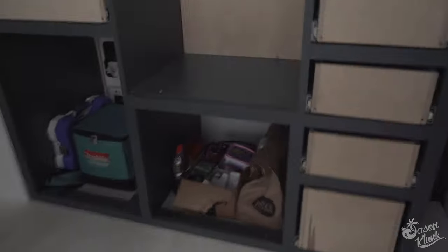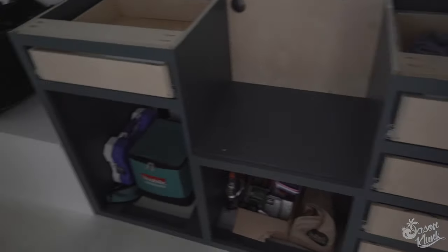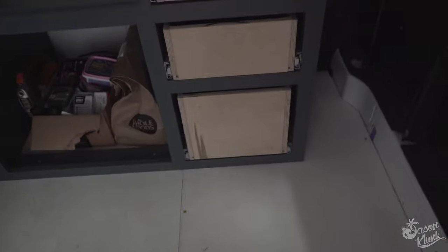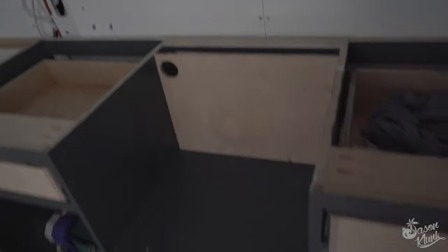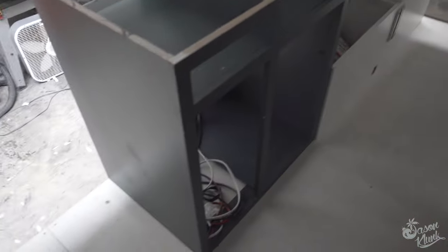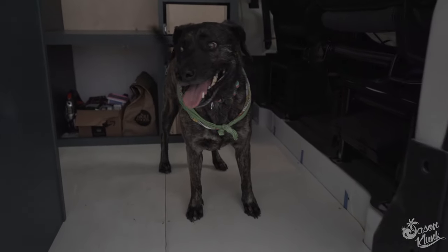So exciting day. The other night, got the kitchen cabinet in. Sorry it's a little dark, but I ended up getting my extra drawer slides. So we got this bottom drawer in and the top one. And today I'm gonna be working on trying to figure out how to get the butcher block installed on here. I also got the paint started on the sink cabinet. We'll be working on that as well. And there's also a shop dog here.